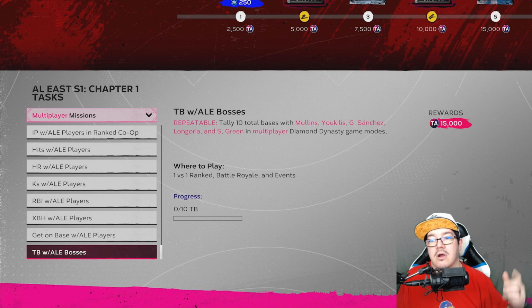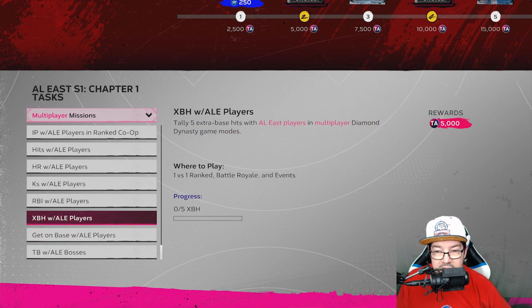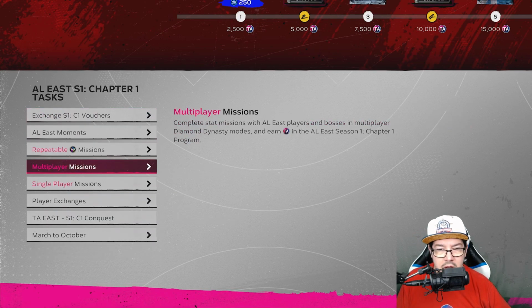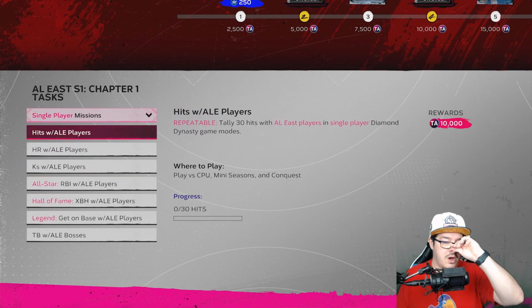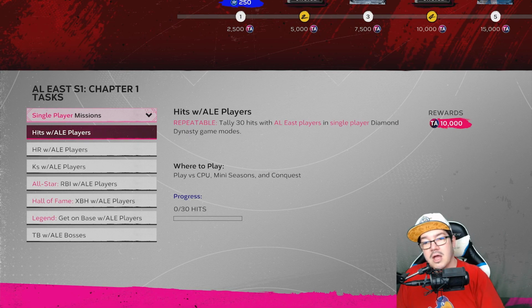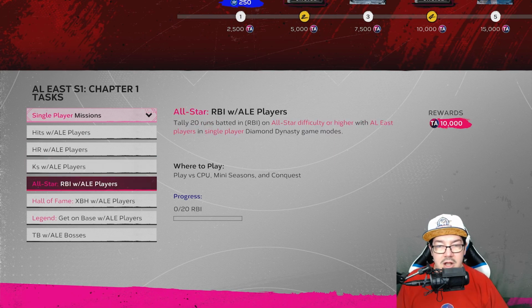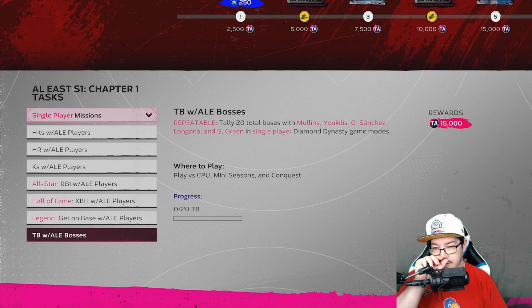This isn't for playing offline stuff; this is ranked playoff or ranked co-op. But single player stuff is where, if you're an offline player and trying to get stuff done, you're going to do that. You're going to put these players in your lineups, and then you're going to try to get all of these chapter 1 quests done.